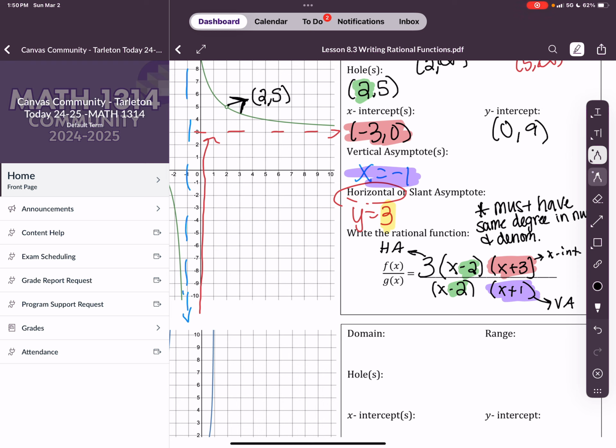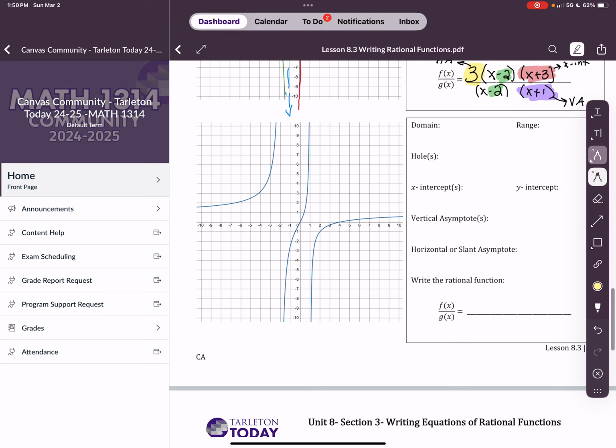I know some of you have sent me questions, I can't remember if it was part 2 or part 3 of your homework. But hopefully what I just went over, and I'm going to go over it the exact same way in our next example, helps you on that specific problem. So the horizontal asymptote is going to go in the front. Consider your hole, and whatever your hole is, make sure you have that factor in the top and the bottom. Your x-intercept factor will go on the top, and our vertical asymptote factor will go on the bottom. All right, so let's go down here to our next example.